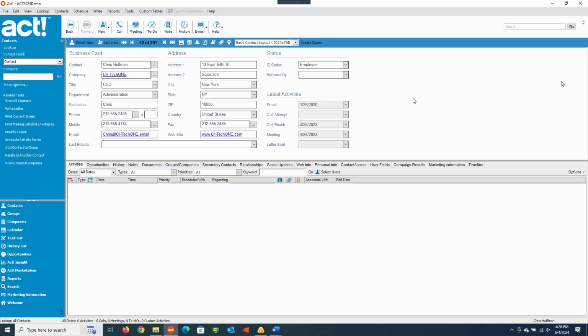A client named Bob reached out to me because he had a question about saving a template that he was creating using ACT in Microsoft Word. So there's a couple of things I want to show you related to this.